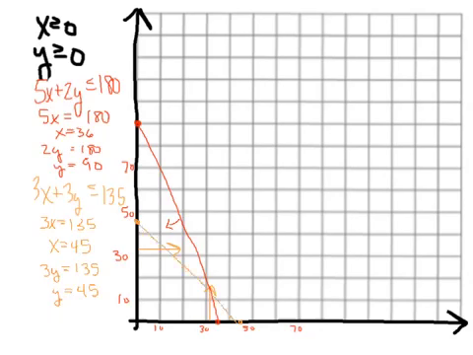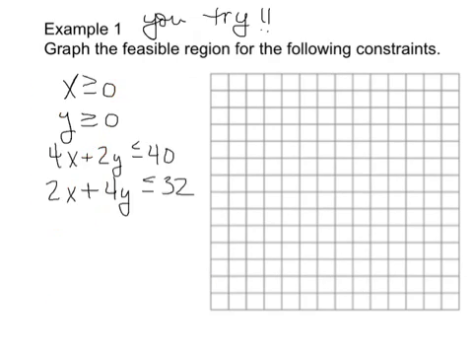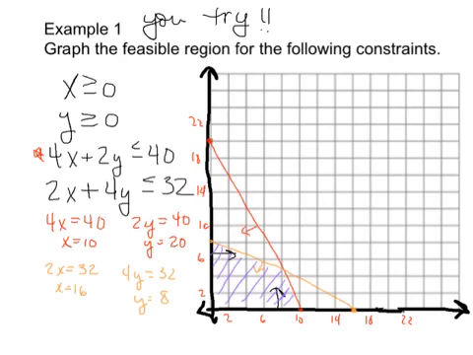I'm graphing everything underneath. So I guess I'll just change to purple again. I'm less than the red line, less than the orange line, and in the positive quadrant. So cut it right there. And that is my feasible region. All right, you guys try this one. All right, there you go. Everything's colored and my feasible region is in purple.